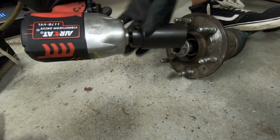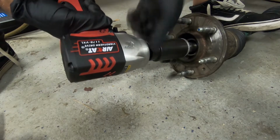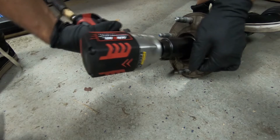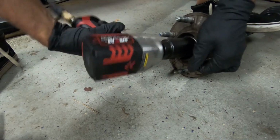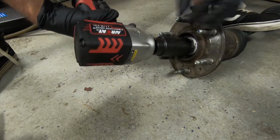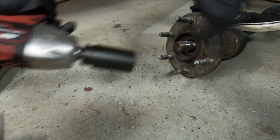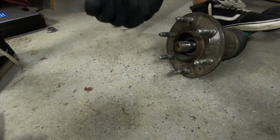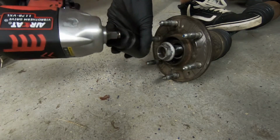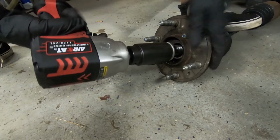I wish I could check the torque, how much it torques it down to and stuff, but I don't have the ability to do that. So it's as tight as it goes with the Aircat. And we'll try to loosen it with the Aircat. It struggled a little bit, but really not that bad. I was hoping I could get one of these guns to not be able to loosen it, but that's not the case so far.